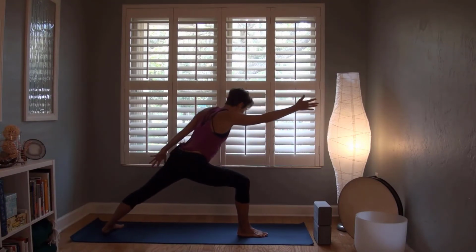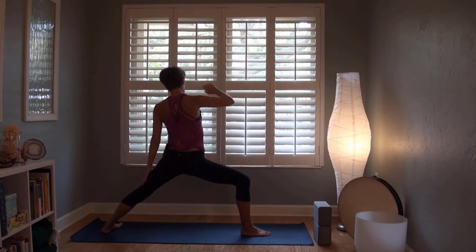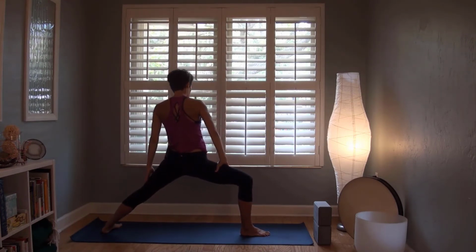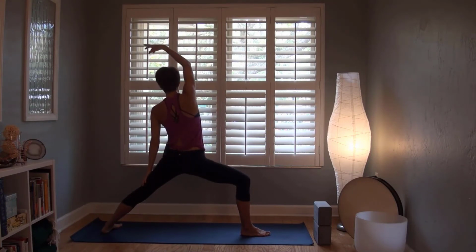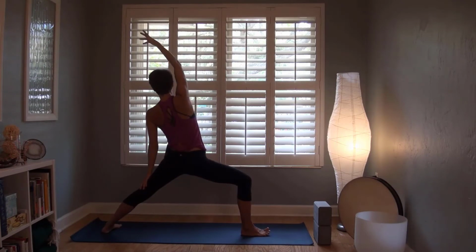As you're here, from the outer edge of the left foot down, reverse warrior, second side. So settle in, feel the right hip externally rotating, right ball mount anchoring down. Sinking the hips, squaring the torso to the side of your mat. Reaching up and back through the right arm as the right shoulder blade still drops away from the ears. And breathe.